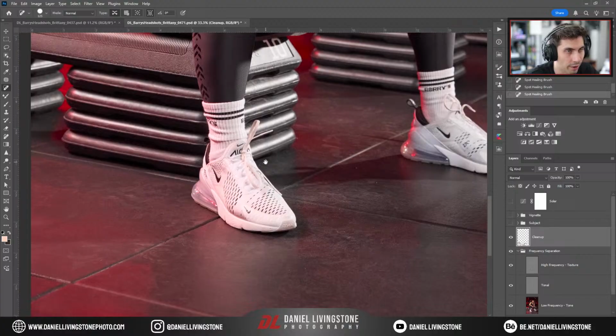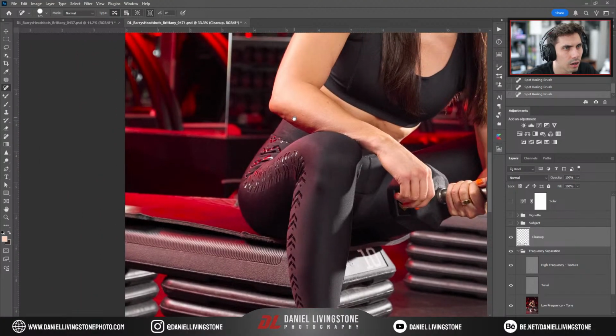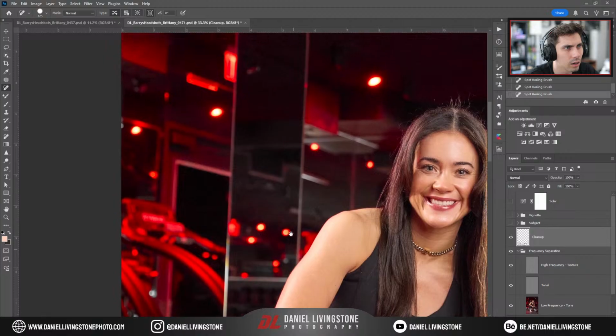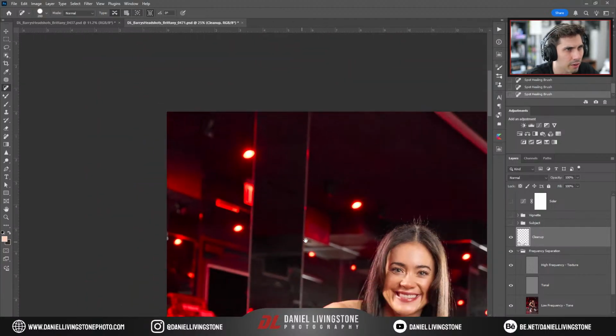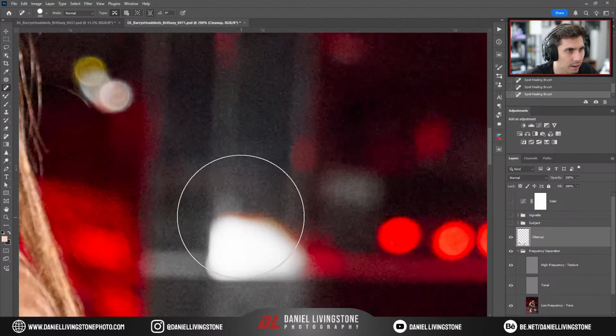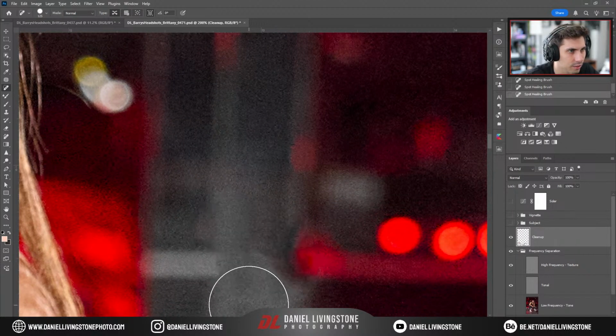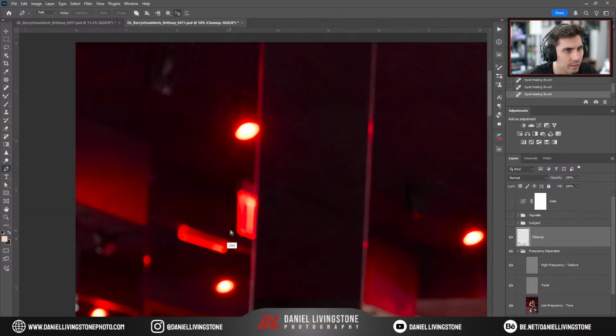The shoes are very clean. I'm impressed. This somehow cleaned itself up, or I caught it at a much better angle without as much glare. And I don't even have my lights in the scene. Honestly, this is the only instance. That's gone. This exit sign does need to go.